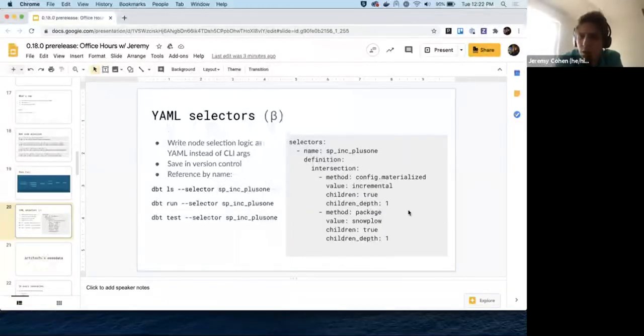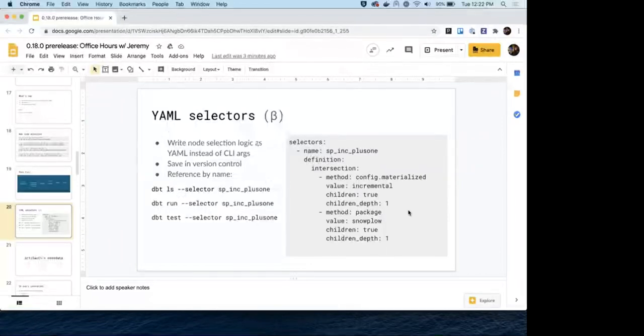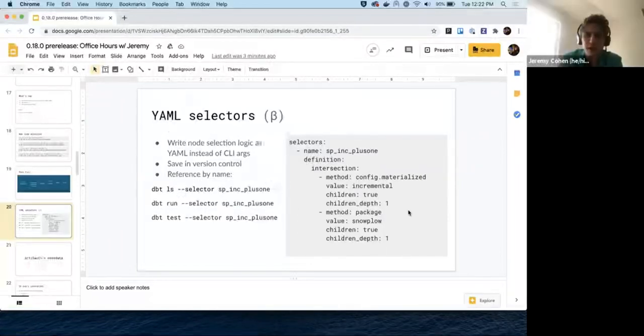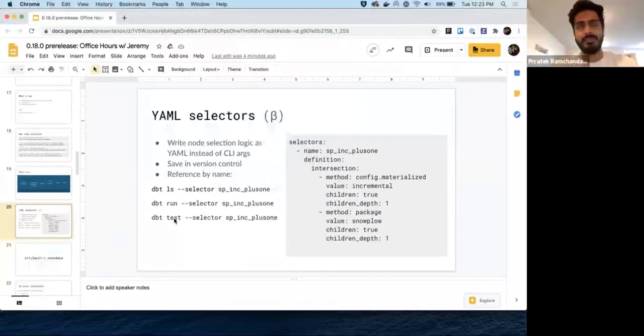The other question that I saw: is there an easy way to select models that depend only on source A, but not on any other sources? We don't yet have that kind of regex style selector syntax. I think it would be really tricky to implement and also to think about. But if you know what all your sources are, you could certainly say dbt run my source plus, exclude all my other sources plus, I suppose. Yeah, that's what I had in mind. I was just trying to make sure I didn't miss something obvious.